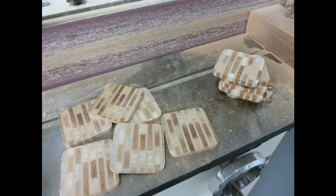At a linisher, sand off both faces of the coaster. Now is a good time to re-square them up if they should have come out at slight angles.